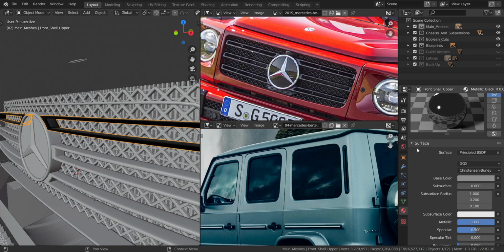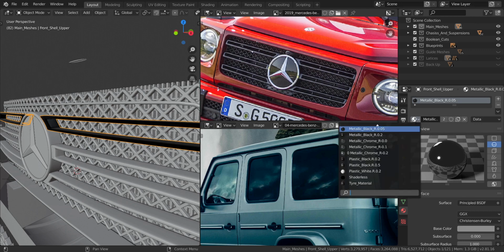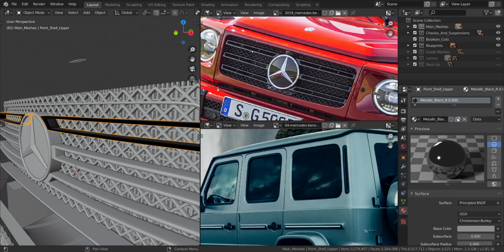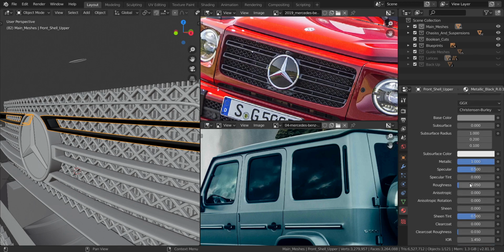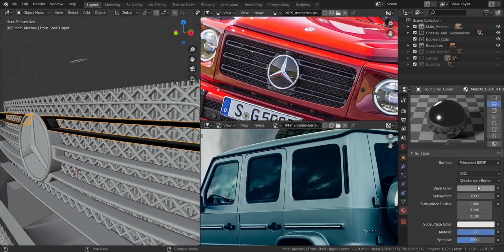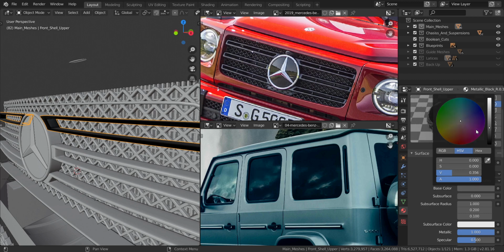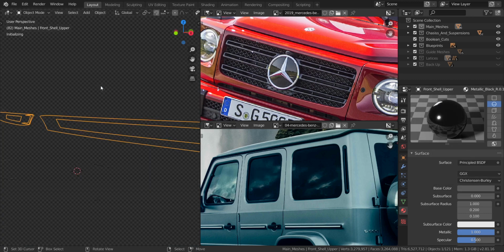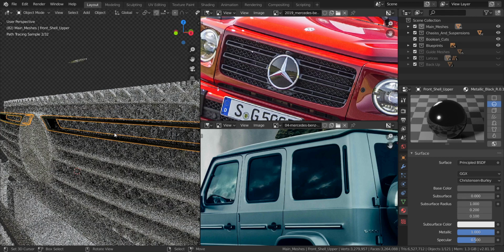It's not bad. We can actually go with that, but you know what? I'm going to create a new material just for this. So I'm going to select a metallic black roughness 0.5. You know, let's just duplicate this. And I'm going to increase the roughness to 0.1 just to make this a little bit less glossy. And I'm going to change the base color down a little bit to make it more black, like that. And let's take a look at this. And it should look great.